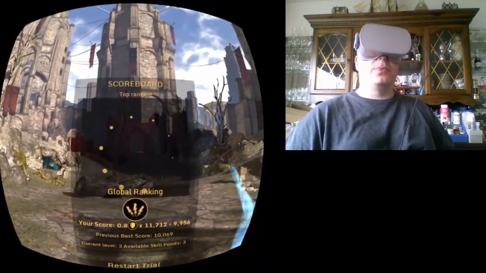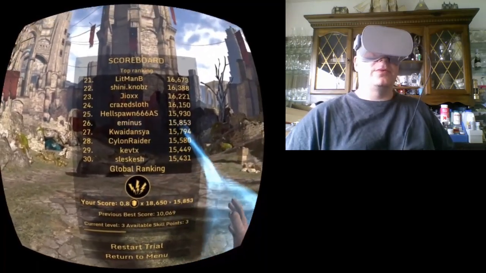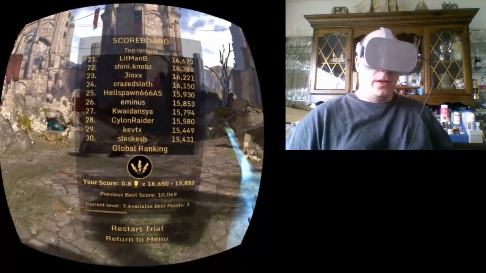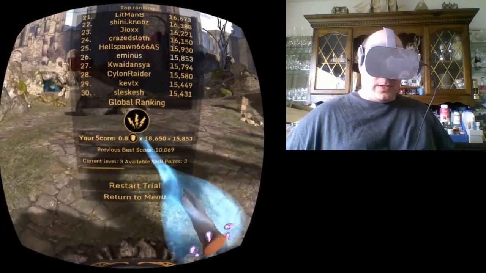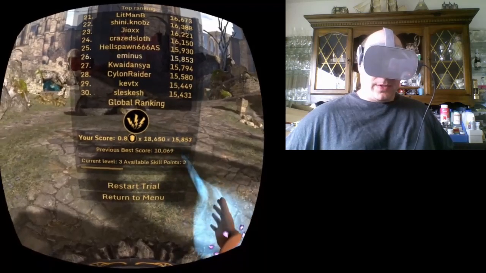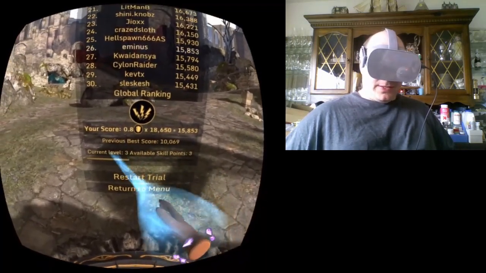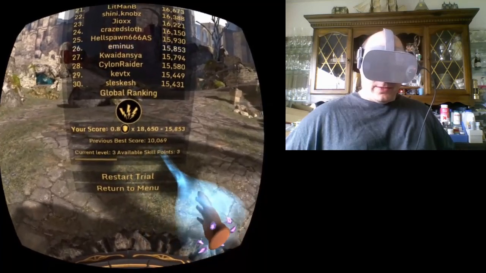Oh, so we've completed that level. We're 26th in rank, which isn't terrible, but isn't great. Obviously, I can do much better. So 0.8 shield times, so not bad, not bad. I did outlast my previous, and you can see current level 3, I have 3 skill points available.